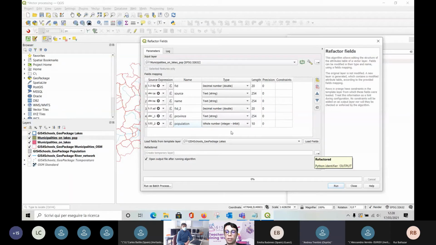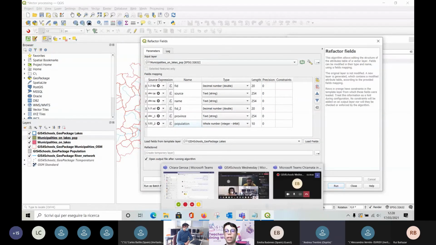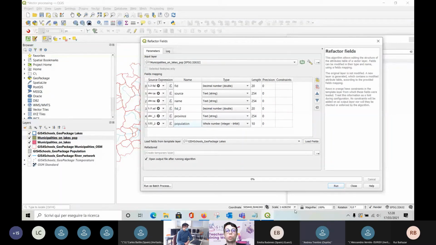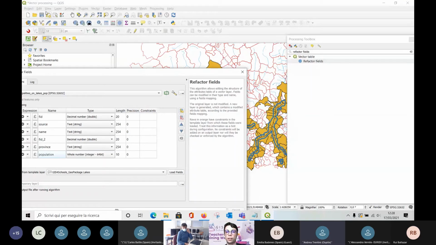Excuse me, can you tell me how to open the Refactor Fields window? Yes, you should, in the main menu of QGIS, click on Processing, Toolbox. Okay. And this window should appear.